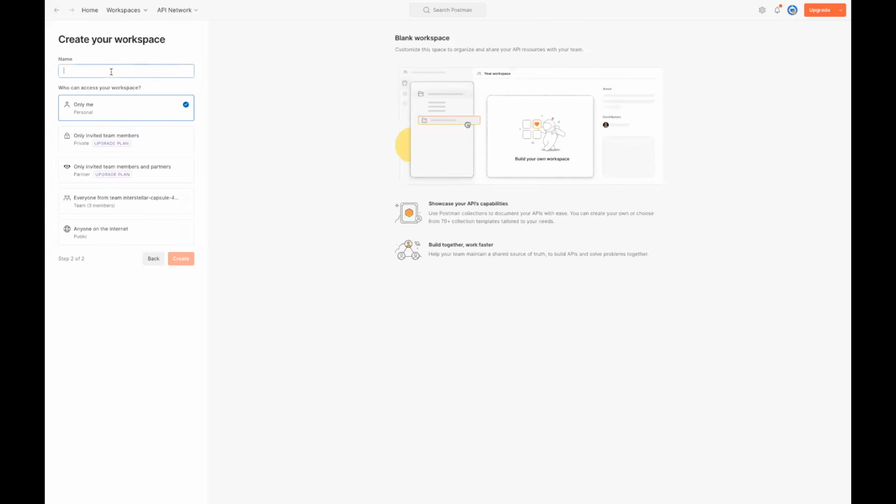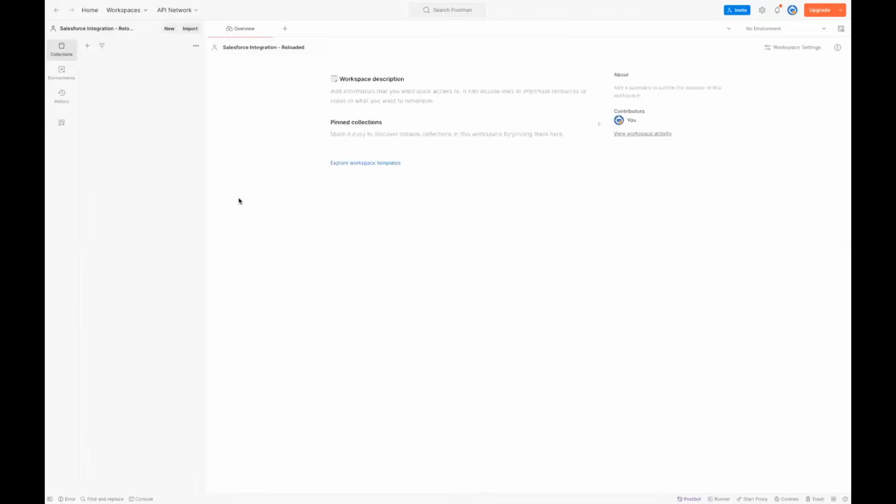Then give whatever name you want, for example, Salesforce integration. So this is the workspace related to Salesforce integration. Then click on create. If you do this, you are going to see something like this. And this is the place where you are going to work on every single concept related to integration.